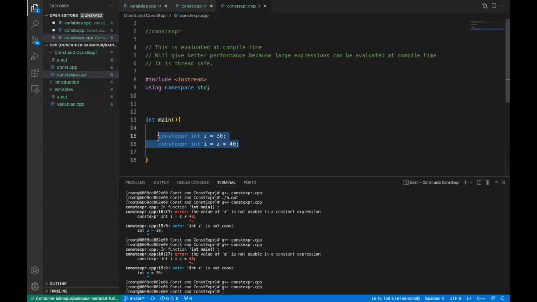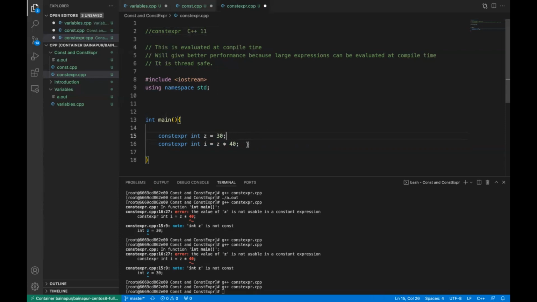So constexpr is forcing the compiler to evaluate the expression at compile time. But just by using the const keyword, it is not necessary that it is a compile time constant. The value of that constant can be evaluated during runtime. This is the biggest advantage of constexpr. This is a part of advanced C++. It started with C++11. So constexpr came in C++11.